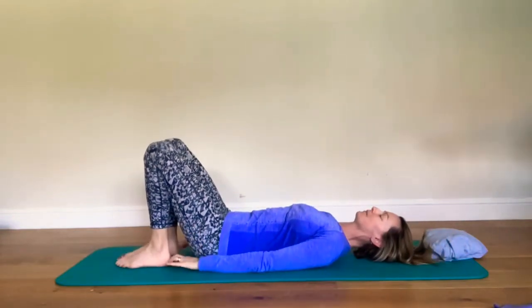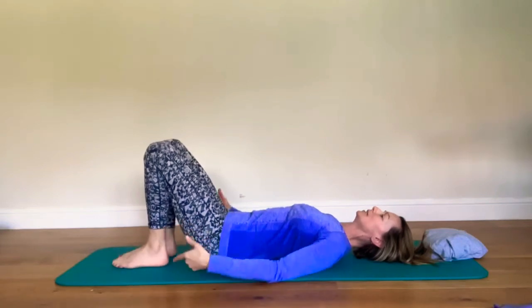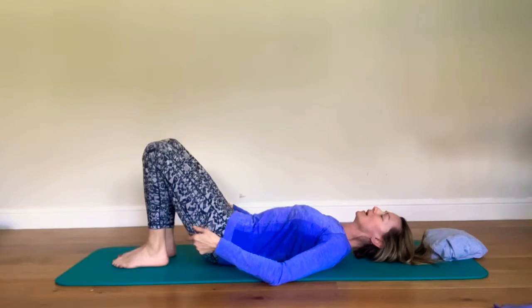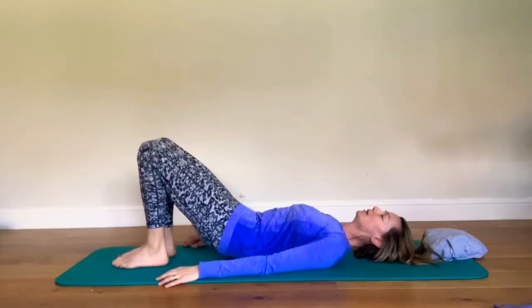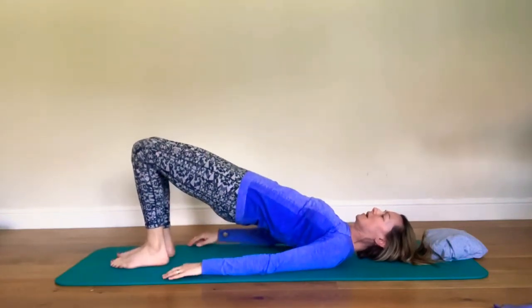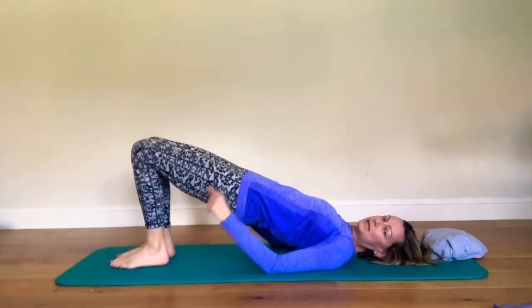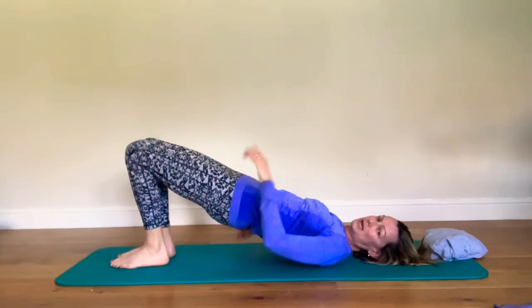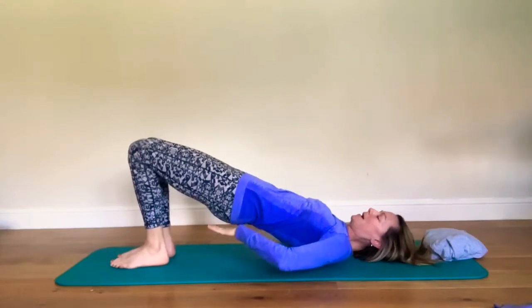And from there, bring the feet heels closer to your fingertips if possible. Tilt the pelvis, use your tummy muscles to tilt the pelvis, and then roll, wheel the spine, one bone at a time, lifting up and off, okay? From there, send the knees forwards, tilt the pubic bone up, okay? Tuck the bottom and lengthen, keep that back long.